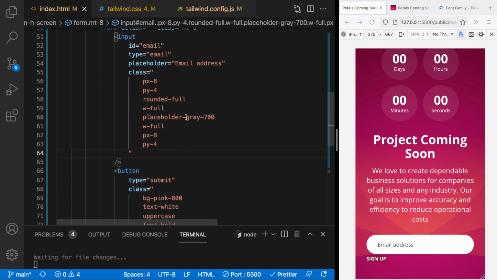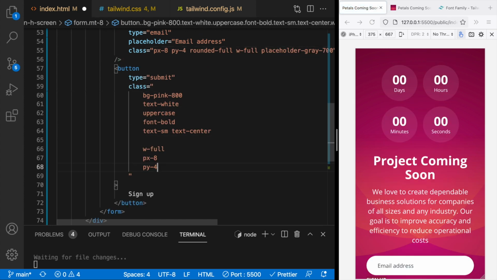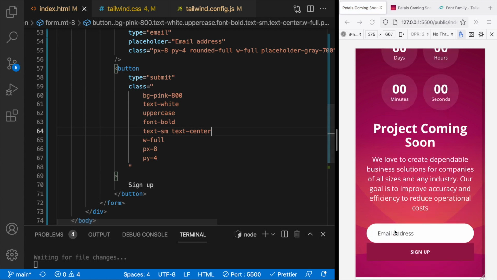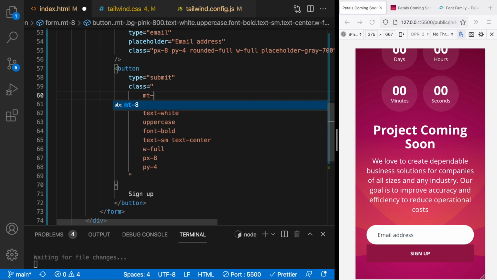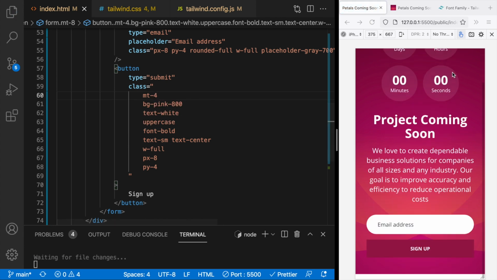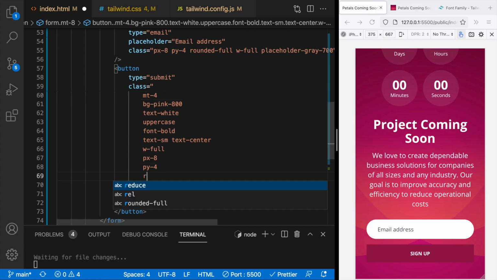Why didn't that work? Sorry. Yeah, width full, px8, py4. Of course, we need a margin top, maybe mt4, and rounded full as well.